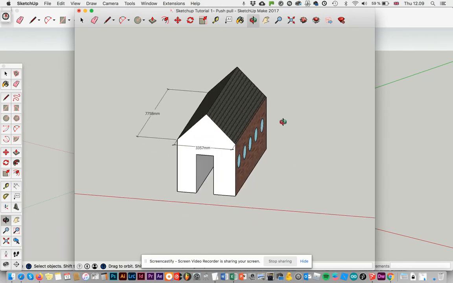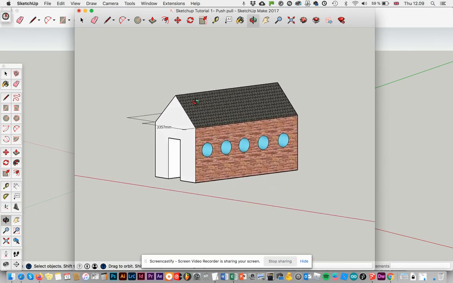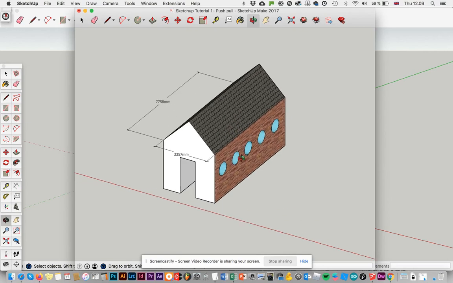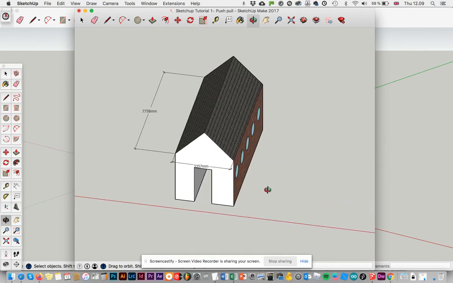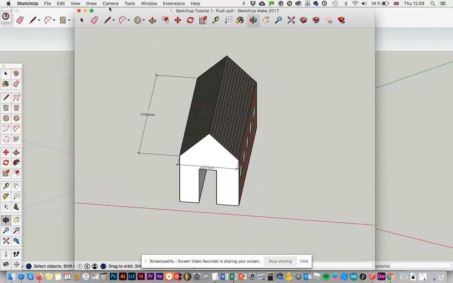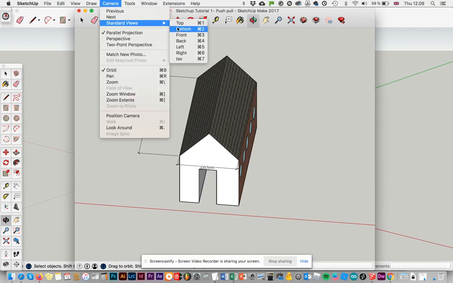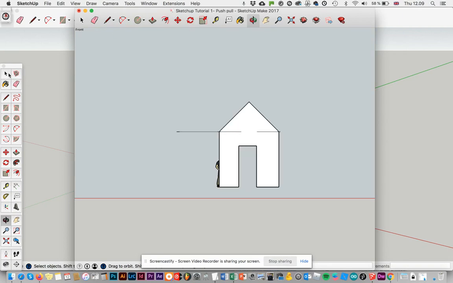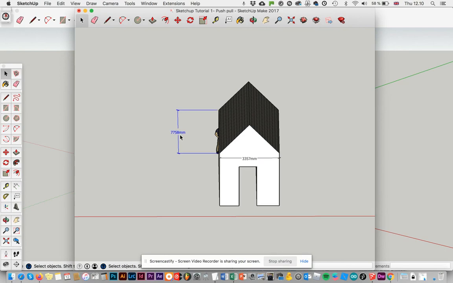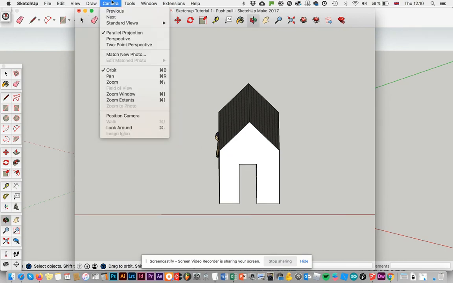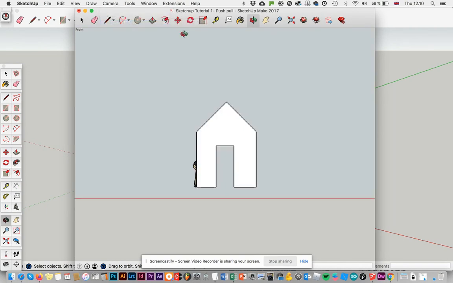Okay, now let's see. See, it looks a bit funny, but that's because I've gotten rid of that perspective. I'm now using a parallel projection, which is not very nice for my perspective views, but is great for my projections. So let's go to camera, standard view, front. Got this. This looks fine, but now I don't need these measurements, so I'm going to get rid of them if I can. Here we go. Let's take this, get rid of that. This, get rid of that. Camera, standard view, front.